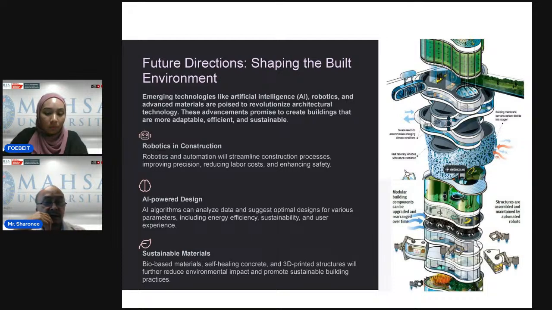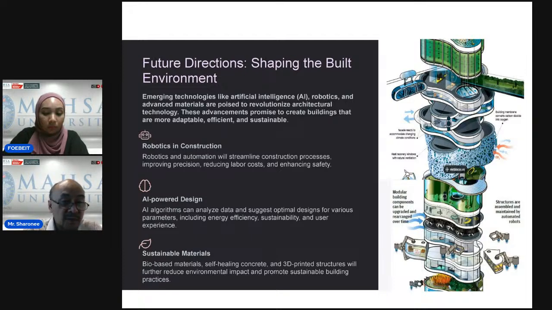So we're looking at future directions in built environments with emerging technologies like artificial intelligence, robotics, and advanced materials. With robotics in construction, it helps to streamline the construction process and improve precision, reduce cost of labor, and also improve safety.